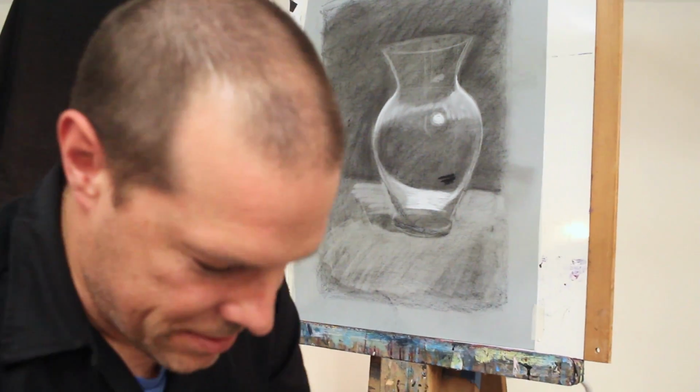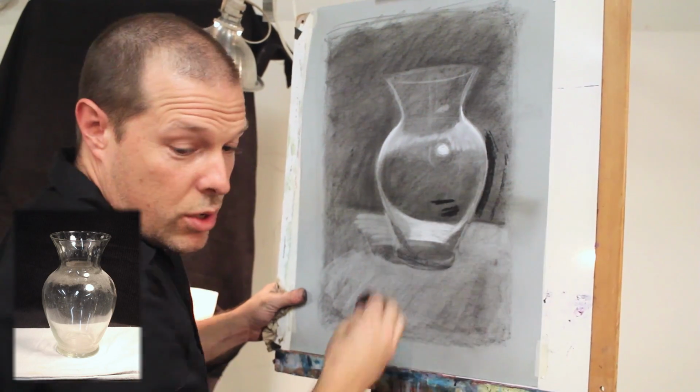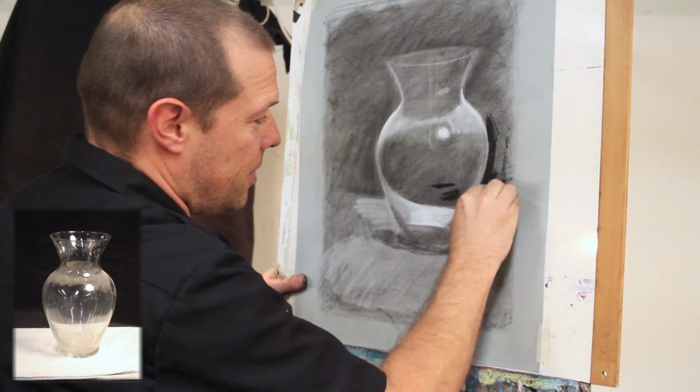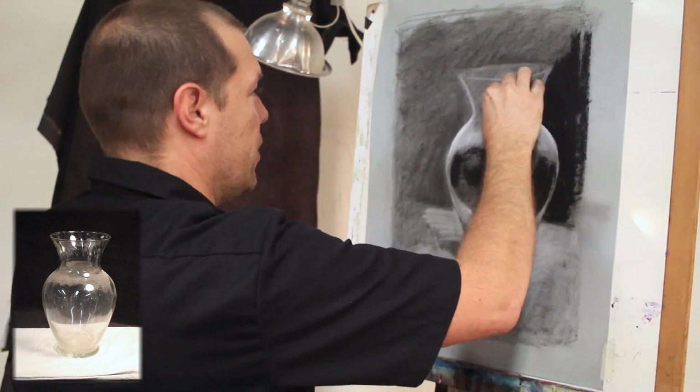That's some charcoal for you. There we go. It's the same stuff that you guys have, but you can use it if you want. It's nice and soft. No fear.